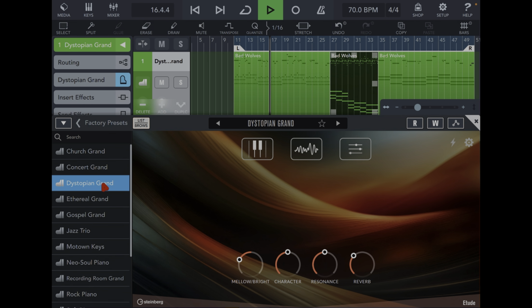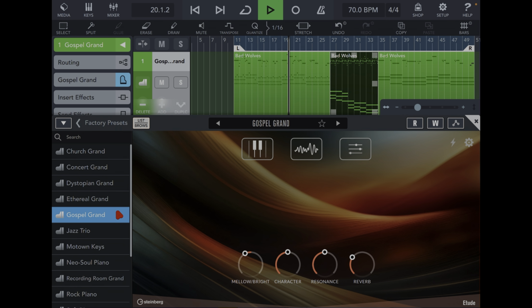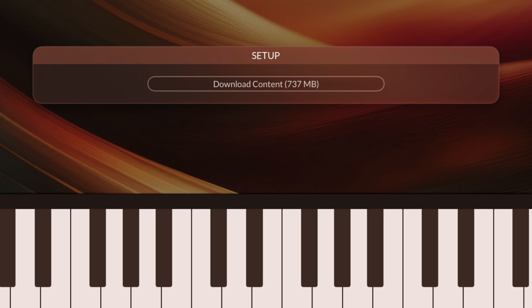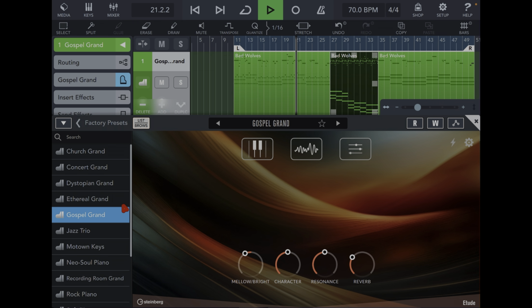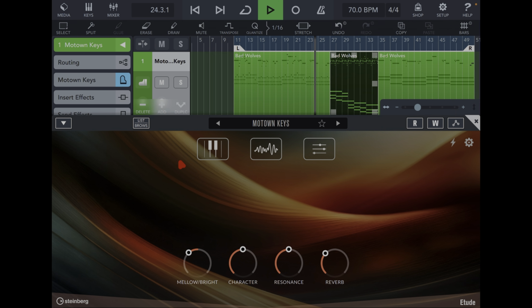Etude is a concert-grade Yamaha C3X grand piano, sampled in a space acoustically designed for the purest piano performances. When you've downloaded the app from the App Store, you'll be prompted to download 737 megabytes of samples when you start the app. You have some control over the piano's dynamic range and how much key and pedal noise you'd like to include for authenticity.